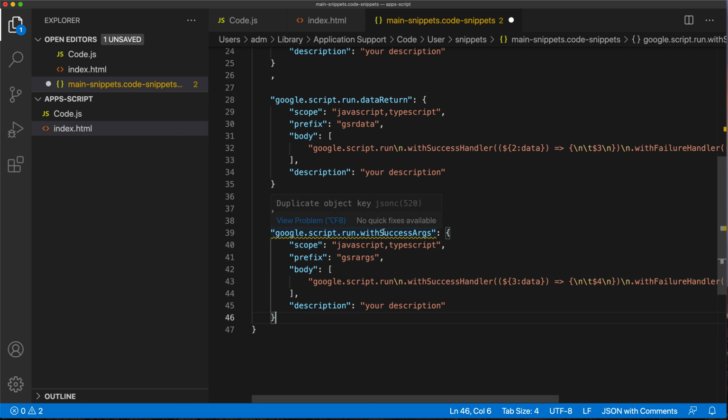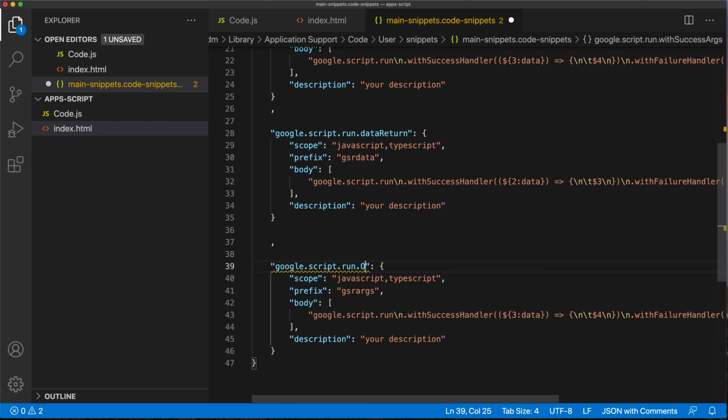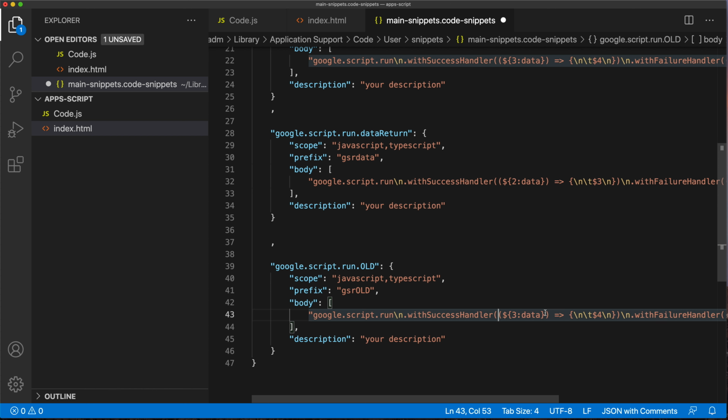And basically, let's just give it old. Like this. And basically, the only difference here is that this is not going to be an arrow function. So we're going to do function, the word, and then we'll remove the arrow just like that.